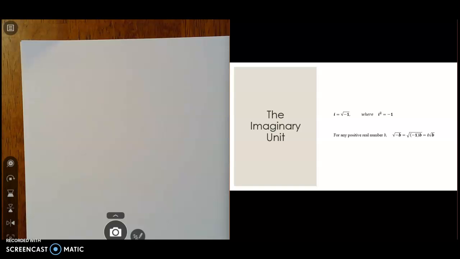All through this chapter up until now, if we had square roots of negatives, we just said, they're not real, don't worry about them. Well, today we actually get to learn how to deal with them and work with them, and it's going to be exciting. So the imaginary unit, which is a lowercase i, is equal to the square root of -1, which also means if you squared both sides, i squared equals -1. So if you have a negative underneath your square root, so I just have a generic square root of -b, that would be -1 times b, so you could take out the i, that would be i square root of b. So we're going to have these imaginary units today with little lowercase i's.